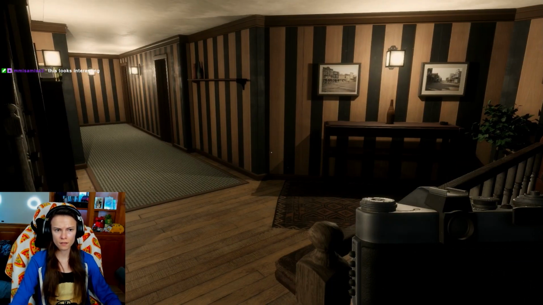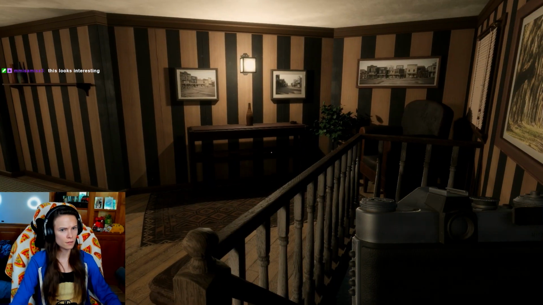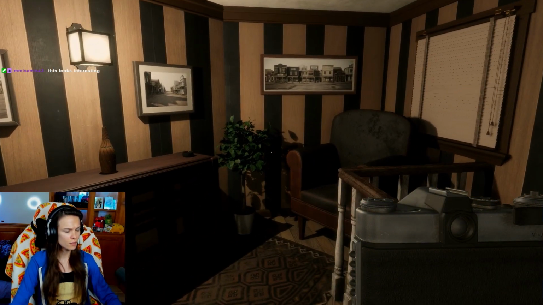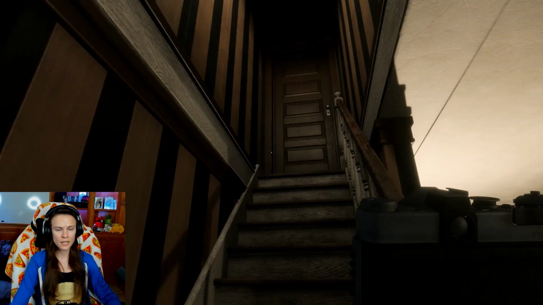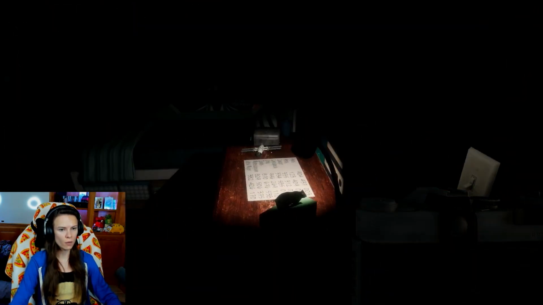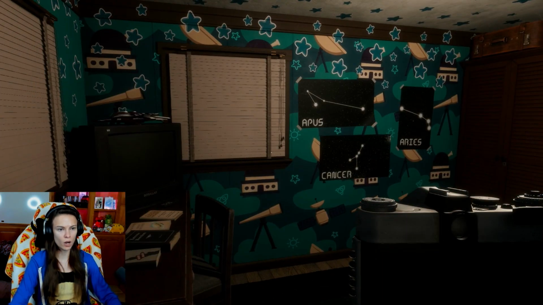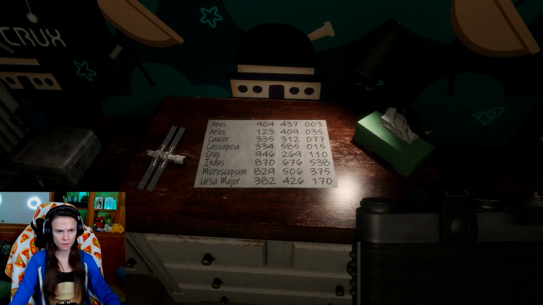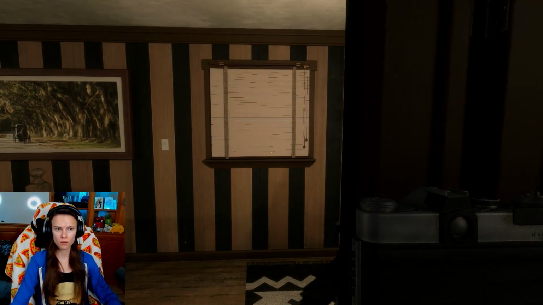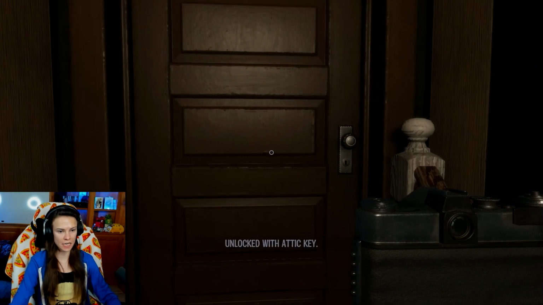What's that noise? Do you hear that shifting noise? Is this the attic? I would assume. Wait, what's this room? Whoa! Oh, this must have been one of our children. There's another puzzle here. Okay, well, hold on. We have the attic key.